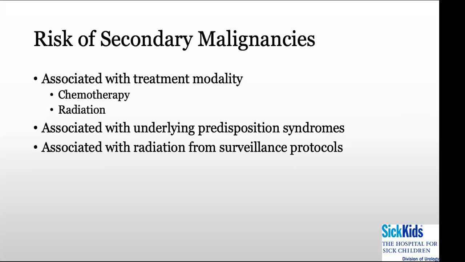One of the biggest concerns around secondary malignancies in patients undergoing treatment for testicular cancers is that these secondary malignancies can arise as a result of specific treatment modalities, including chemotherapy and radiation, as well as predisposition syndromes. One modifiable risk factor is related to our surveillance protocols. Testicular cancer is a disease of young people, and many conditions require ongoing imaging surveillance. CT scans of the abdomen and pelvis are some of the highest radiation doses, and the cumulative risk over time in young people is very significant. So this is why it's really important to consider other methods of surveillance like following serum tumor markers, which we discussed a little bit earlier, if at all feasible and without sacrificing oncologic outcomes.